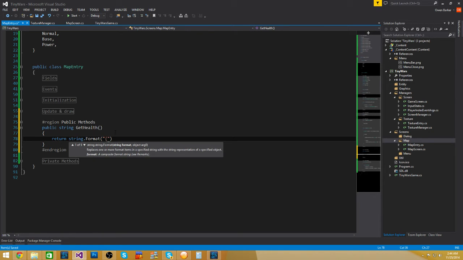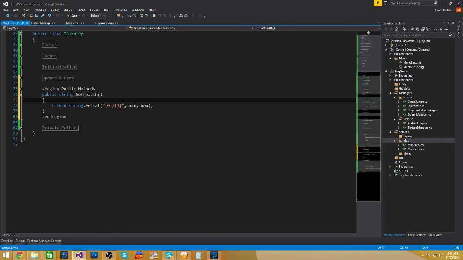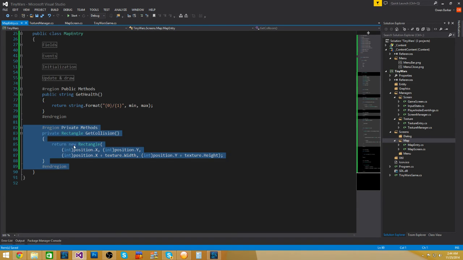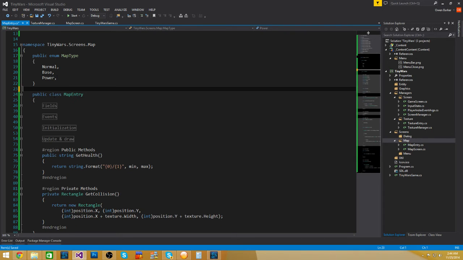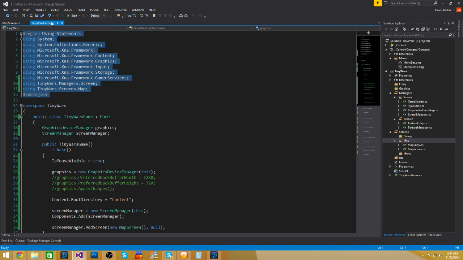I'm doing it this way because I like doing it this way. It's just simpler. Min, max, done. It's going to convert it to a string. I shouldn't need to do ToString for this type. So here's the min health, what the current health is, and the maximum. Is this static? No, it's not. Good. Alright, that's all I need to do there. Let's close that.